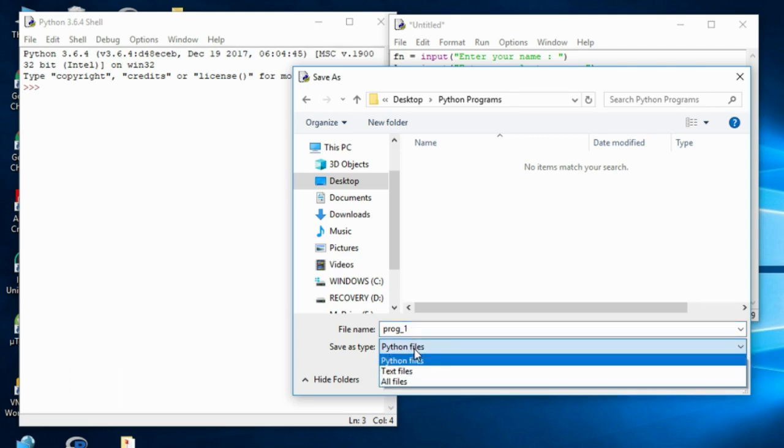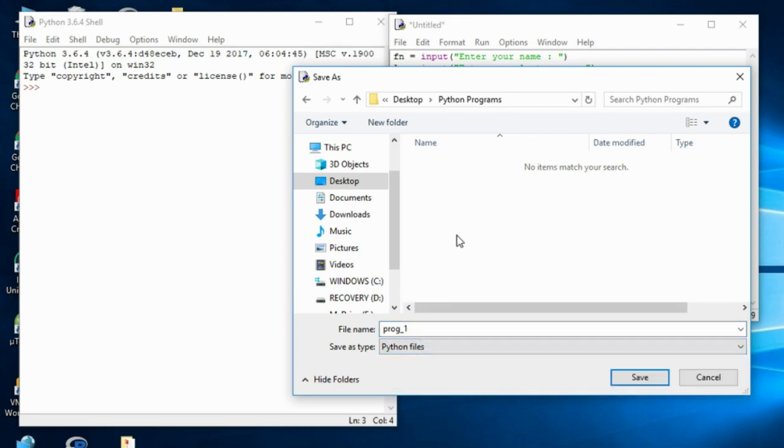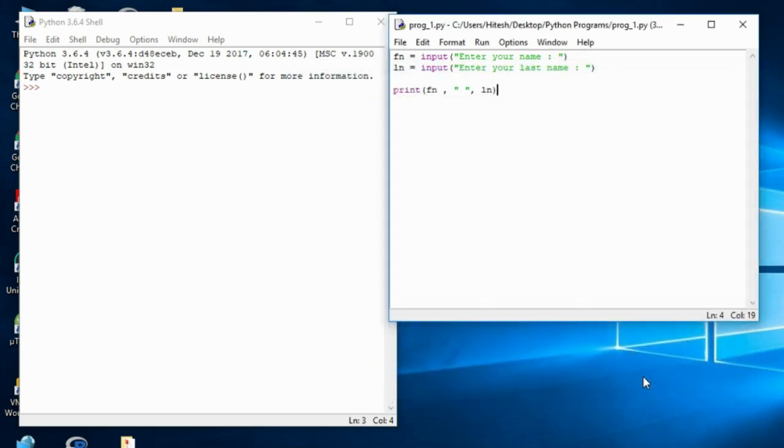Don't forget to select the Python file type in Save As, otherwise it will not save properly, because you're not giving any extension like .py. So just save this file. Once saved, you can see this is the name of my file, prog_1.py.